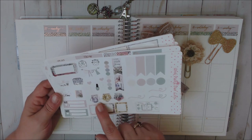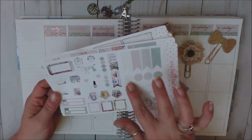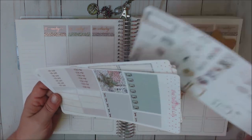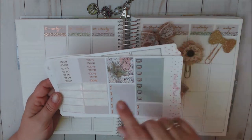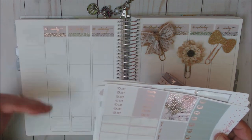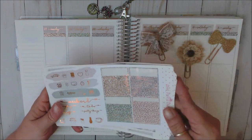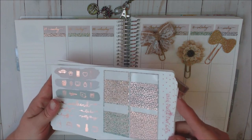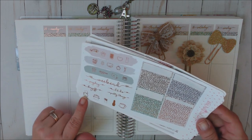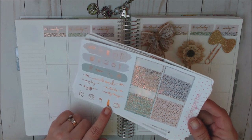There are some shapes — I'm not sure if these are hexagons — and small squares, a flat leg, a little squiggly heart, circles, and two build-ups. We have to-do today and blank headers, date covers, and a blank one which I always put over here to start my sidebar build-down. There are little things for meals and TVs. Then foil confetti headers and foiled functionals: weekend banner, payday, to-do, day off. Pretty things include a stethoscope, a pot and pan, a grocery bag, nail polish, and a coffee cup.